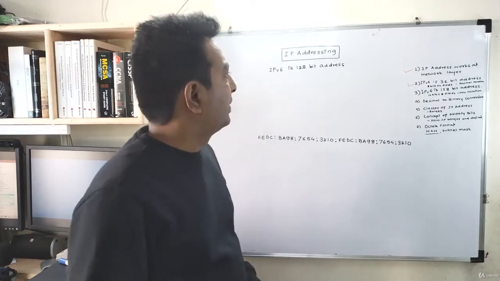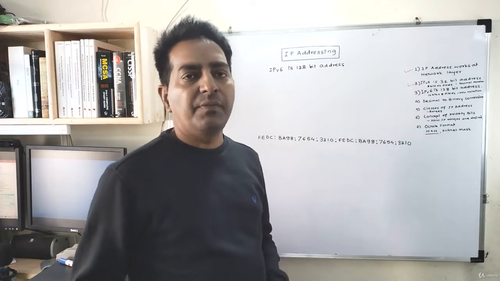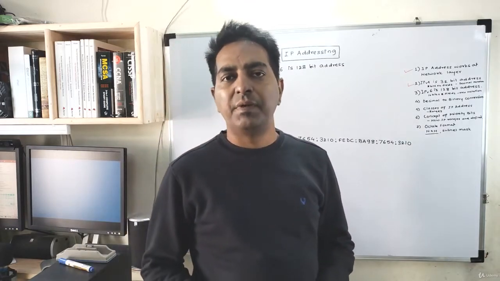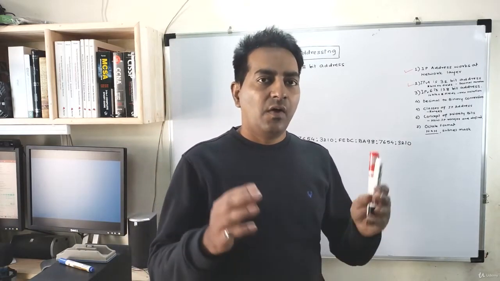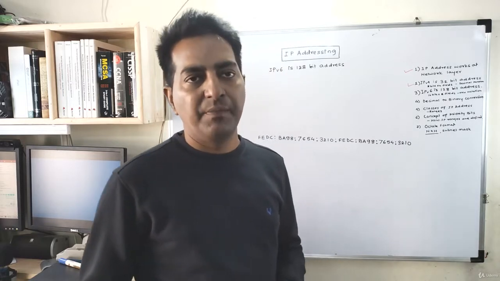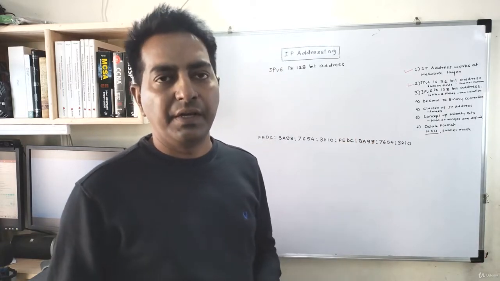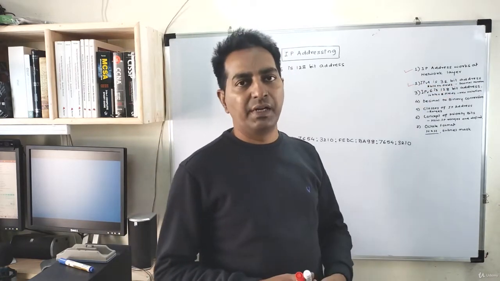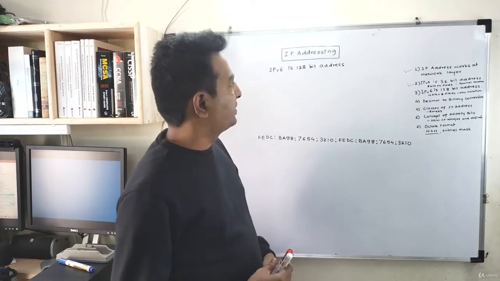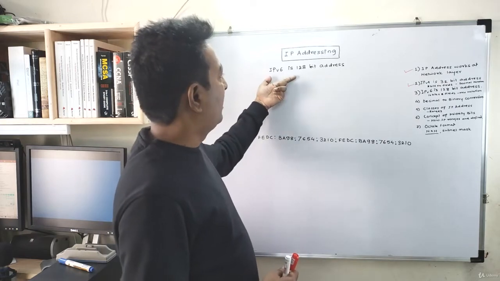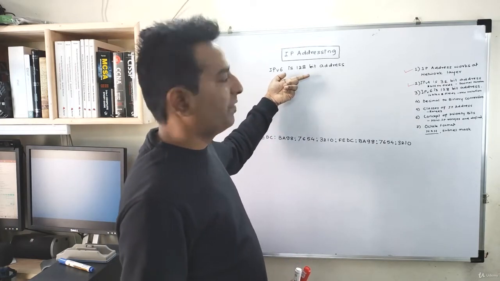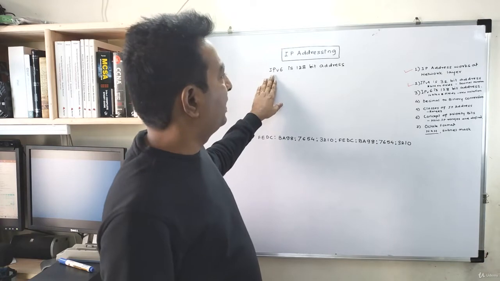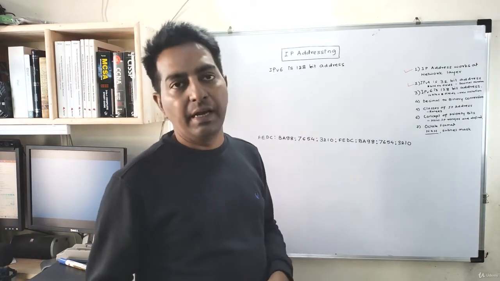This is Dhananjay. So in the last session, we understood what is an IPv4 address and how many bits are used to create an IP address. Last time we have seen that IPv4 is a 32-bit address. Now in this particular session, let us talk about IPv6. So friends, IPv6 is a 128-bit address.